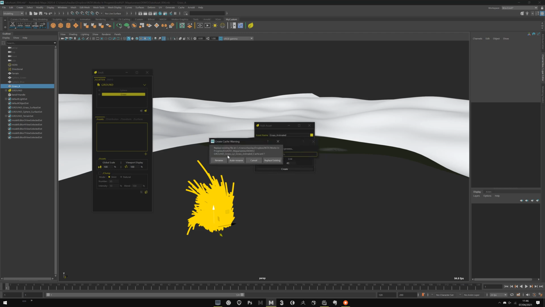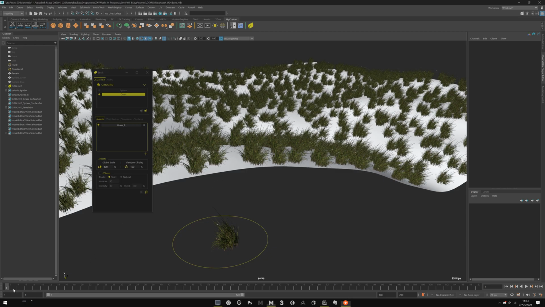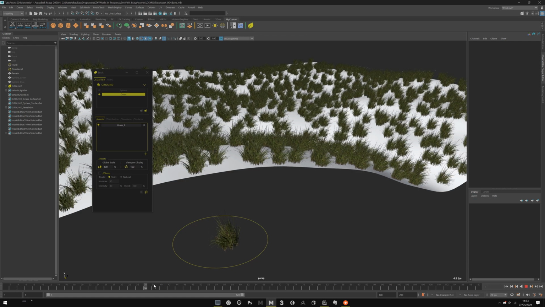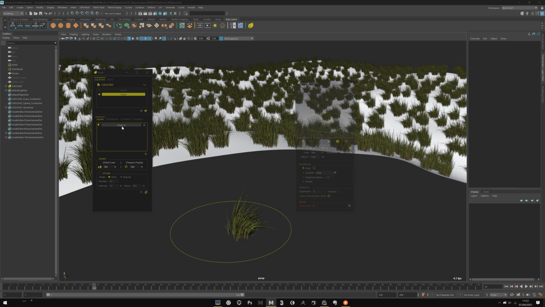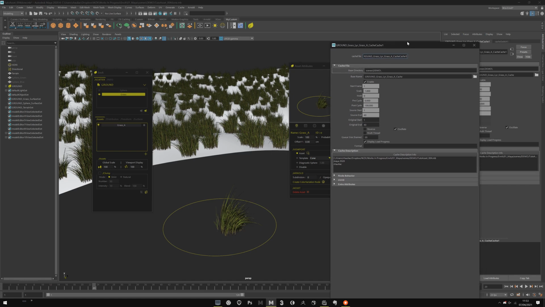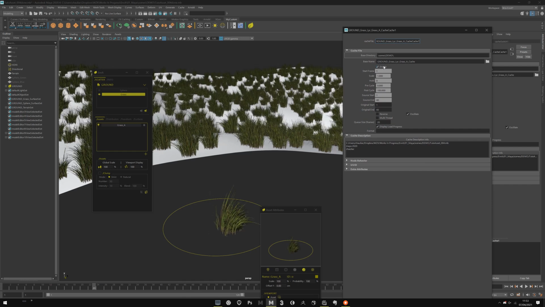Here I already have a cache for it, so I will replace existing. Okay, so waiting for EnvIt to create the asset. And we have animation here on your asset, even in the viewport. Then last thing about that, you can go to your asset attribute and here at the bottom you have this little icon which is activated if you have animation on your asset. You click on it and it will open the cache attributes.